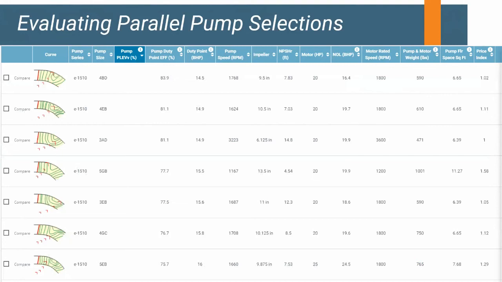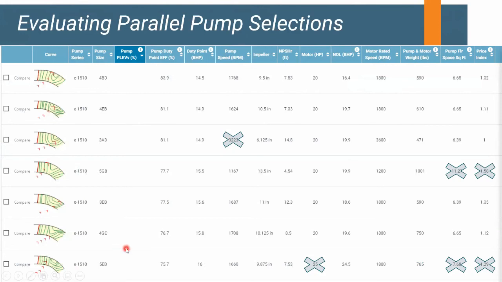Thank you for participating in the poll. Certainly not trying to pick on anybody, just throwing out some fundamentals on parallel pumping. So here's our same summary that we looked at on Systemwize. If I can go to our next screen, we can also evaluate these based on maybe a price index, maybe floor space, horsepower, RPM. There's a number of things we could look at here to try to eliminate a few selections. And you'll notice that we might get 1, 2, 3, or 4 possible selections to look at, okay?